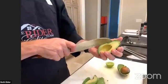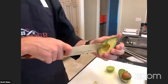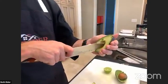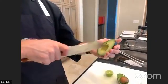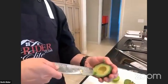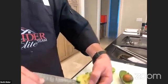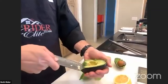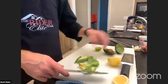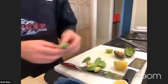Make your slices. So the skin's pretty hard, so you'll take the tip of the knife and cut it down and just run it along the skin. You're gonna make it as thick as you want. And then you take the back of your knife, take it all the way into the skin and spin it around like that. Get all your avocado out. Make some tacos.